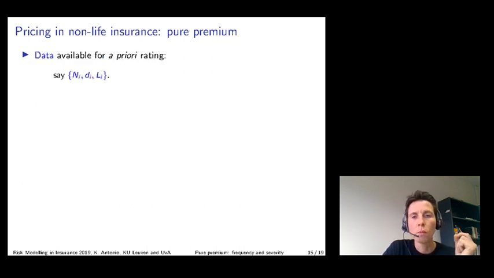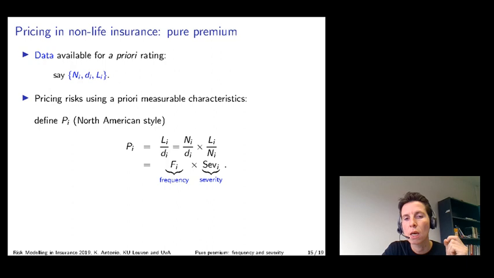When data are available in this form, we can calculate the pure premium as follows. We look at a random variable PI, the total loss for policyholder i per unit of exposure. We take the random variable LI and divide by the length of the exposure period DI. Squeezing in the number of claims in the numerator and the denominator leads us to the expression that we can express this P random variable as a product of the frequency and the severity. This boils down to a product of claim frequency and claim severity, where frequency is the number of claims per unit of exposure to risk and severity is the average amount paid per loss.